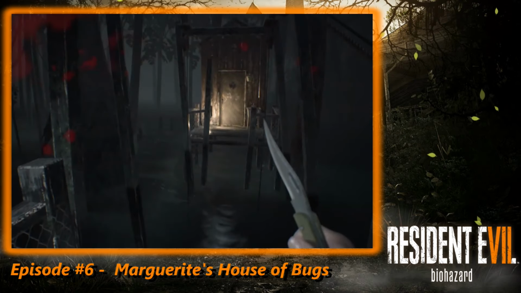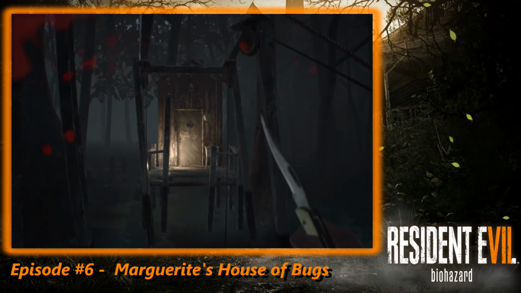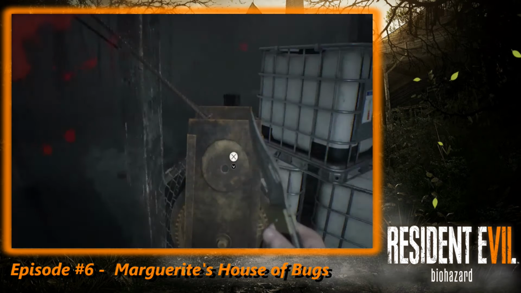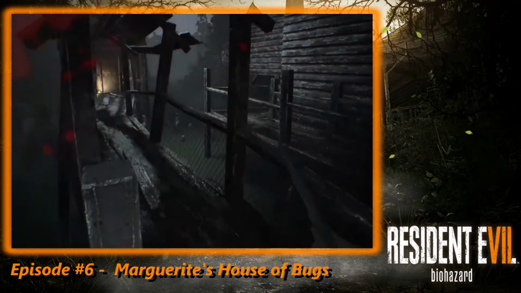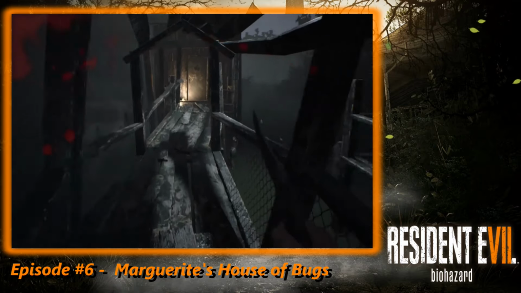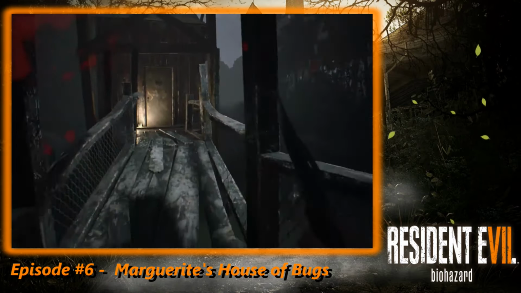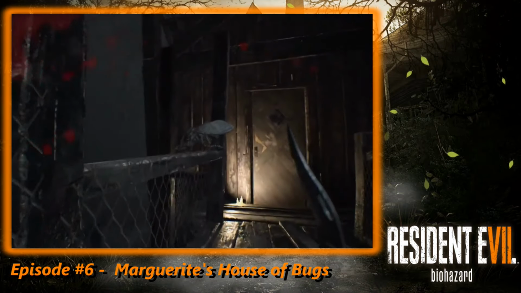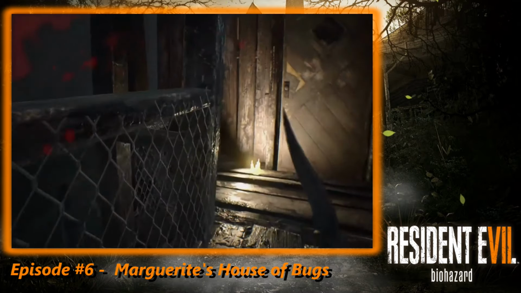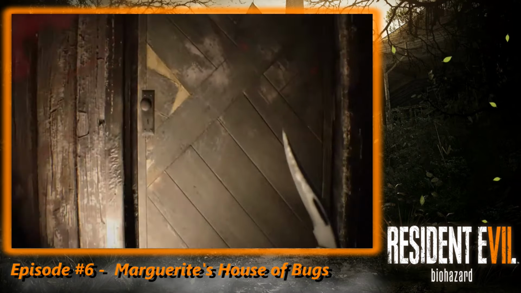I need a winch handle to get to this very small little shack over there. I don't have one, so I can't go that way. I go this way instead. Oh, these bug things are everywhere. It's so annoying. There's one. I think it's just one. Die, you vermin!